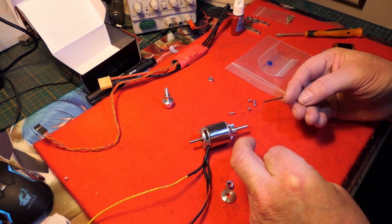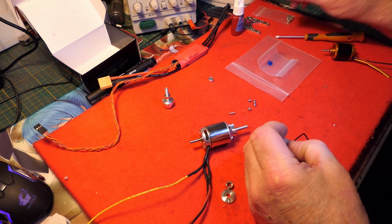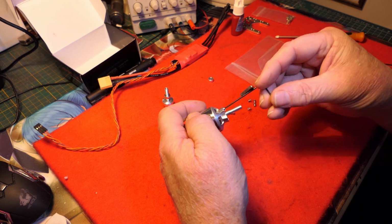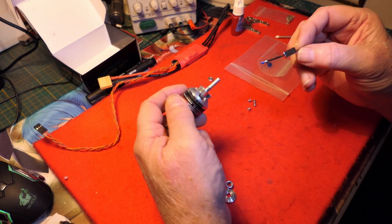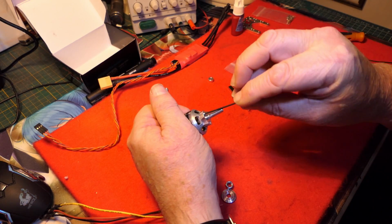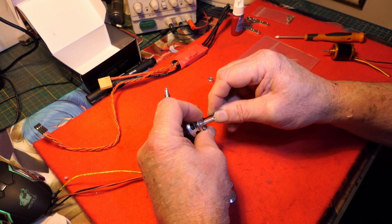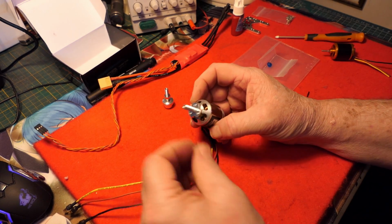Do them up finger tight at the moment. I don't know if this magnet will help keep the screw on. Yeah, seems okay. Well, got that now. Just tighten it up. This might be slightly too small, this Allen key. Okay. So that's the prop adapter on.